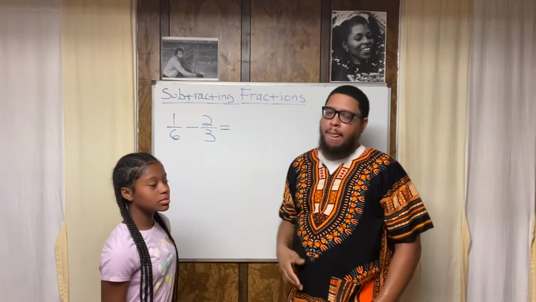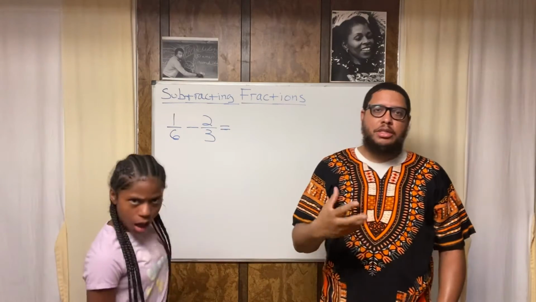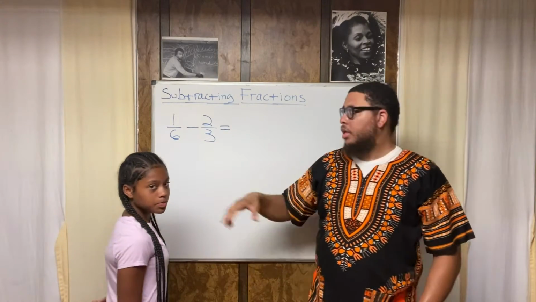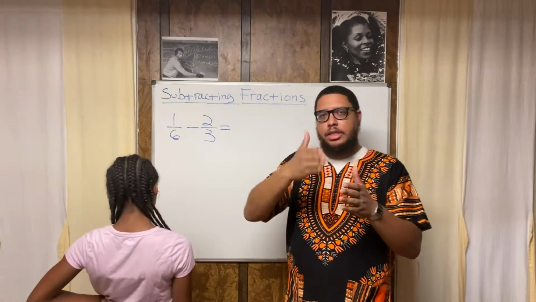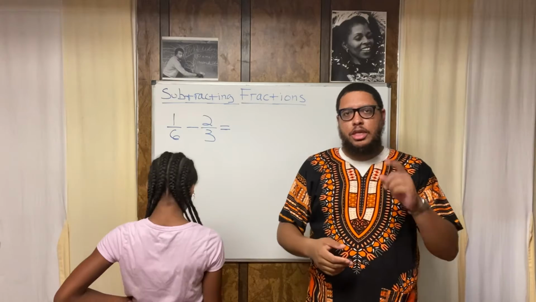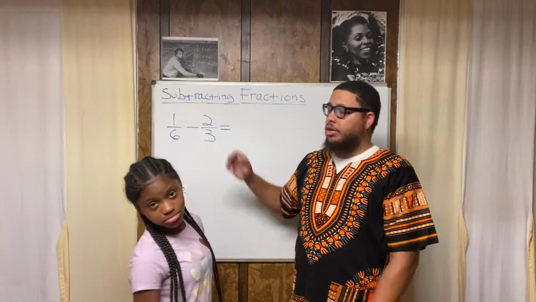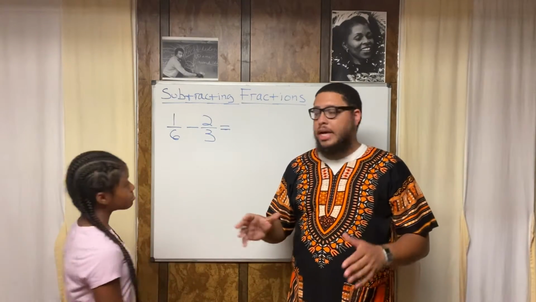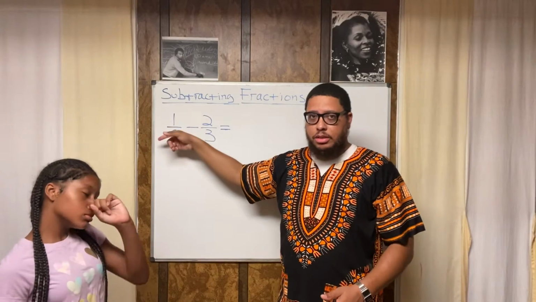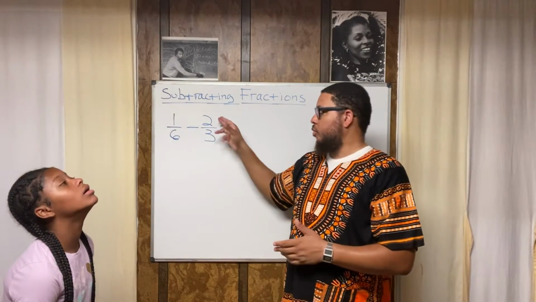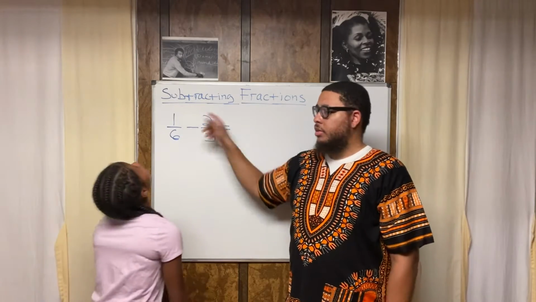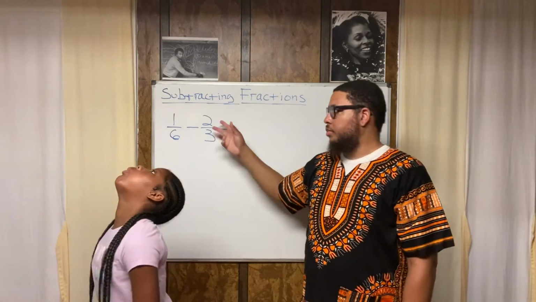than 2/3. If you think about a fraction as a piece of a larger amount, 1/6 means you take an object and break it down into 6 equal pieces, and 1/6 is one of those pieces. 2/3 is when you take an object the same size as the original object from the 1/6, break it down into 3 equal pieces, and you're focused on 2 of those instead of 1. So you know that 2 out of 3 is more than 1 out of 6.